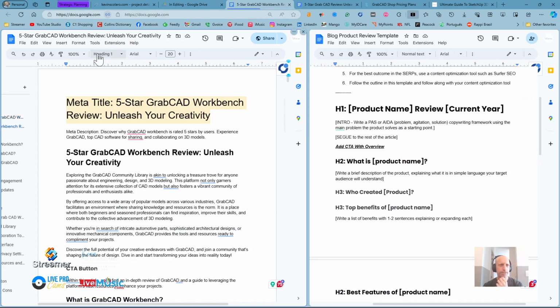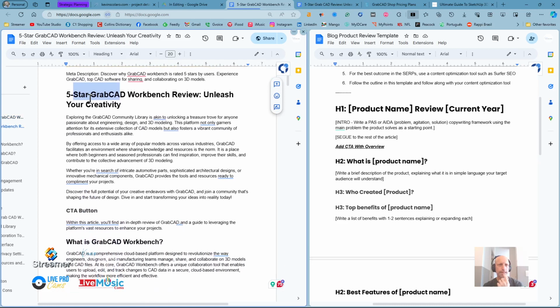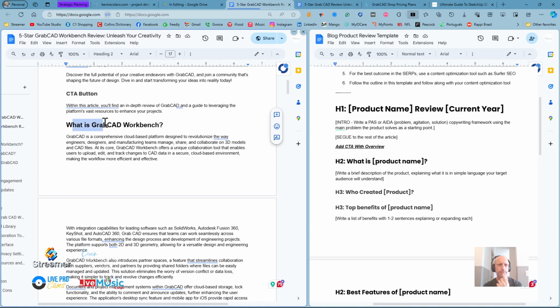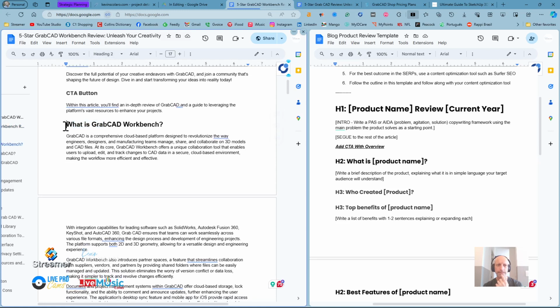We have our H1 here. It says H1. You don't really have to highlight, but I like to just to make sure I'm selecting, because sometimes you can just put the cursor there and it may not show correctly because maybe there's an extra character there, like a space that you're not looking at, and it thinks, oh, it's not an H2, it's a space of maybe normal text. So I like to highlight some of this in the middle just to show that, yep, I do have the right thing selected.